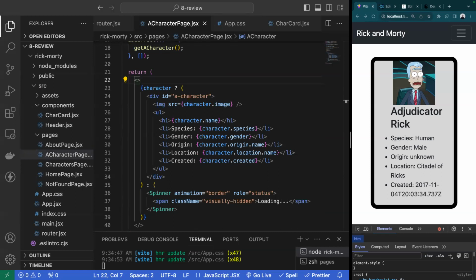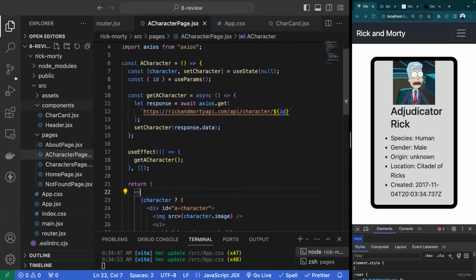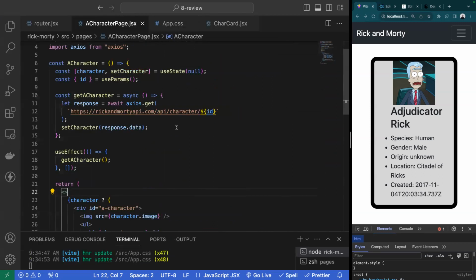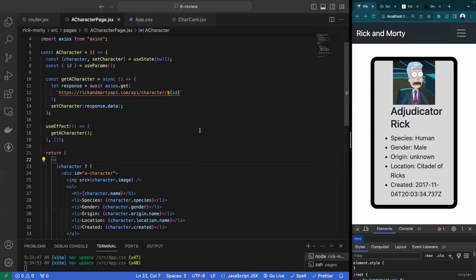And could you scroll up just a little bit? Just a little more. Any questions about any of the CSS, any of the functionality?